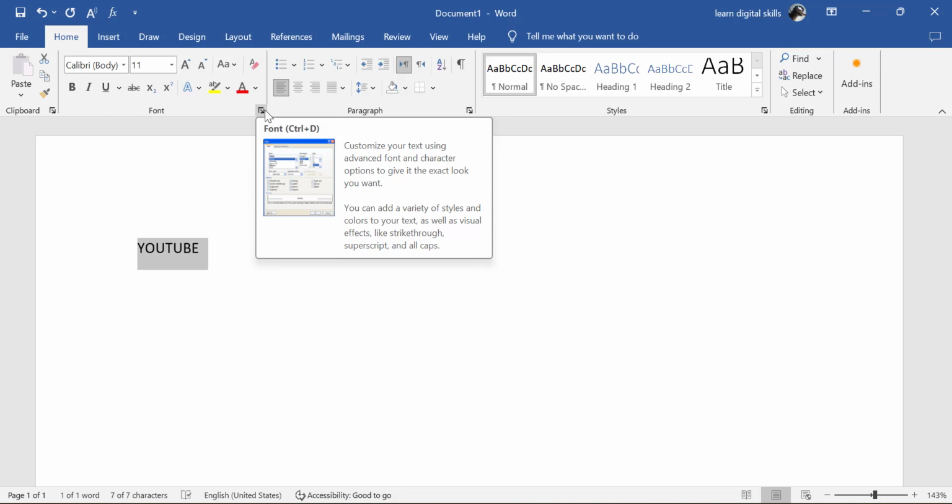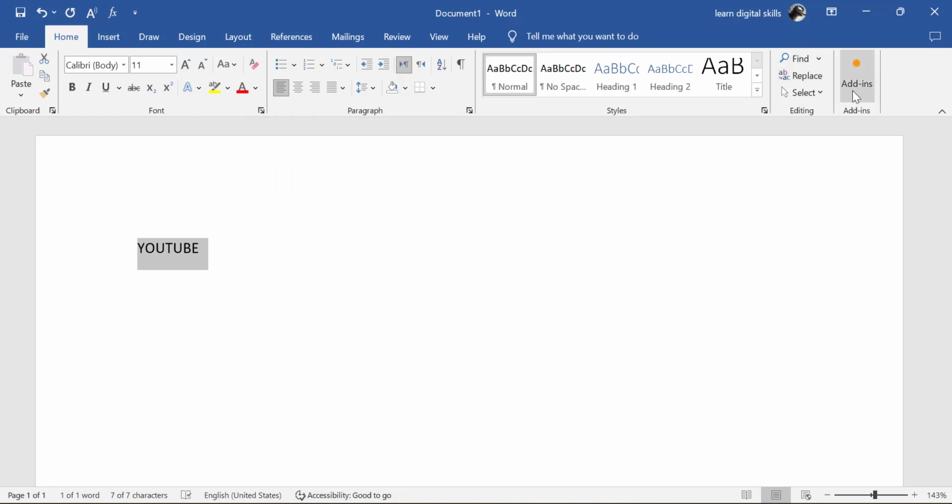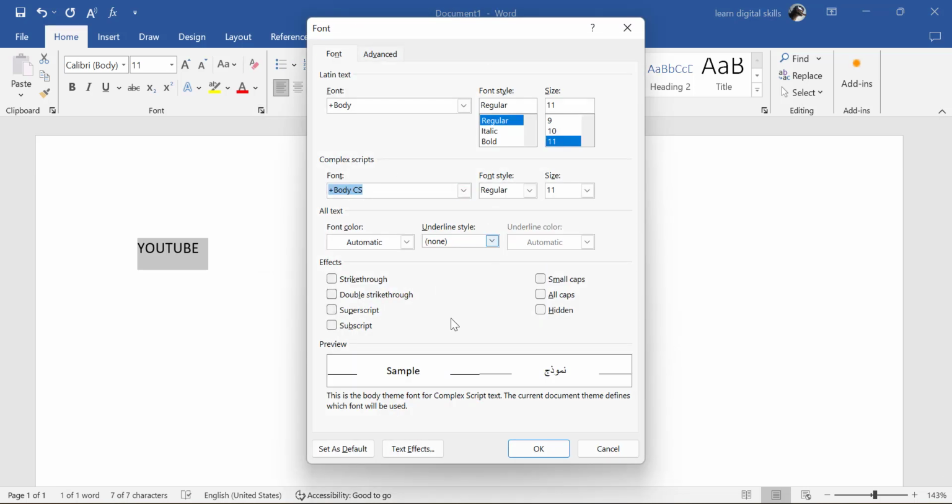That is why we have this extension. If you look over to the add-ins group, it does not have it, because this is just what they have in the add-ins group. But looking at the font or the clipboard, you will find it there. If I click on this, for instance, I get a dialog box. These are some of the options I can use in formatting this text or any text of your choice.